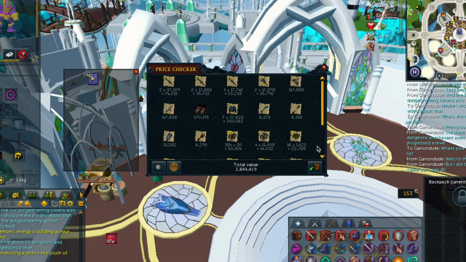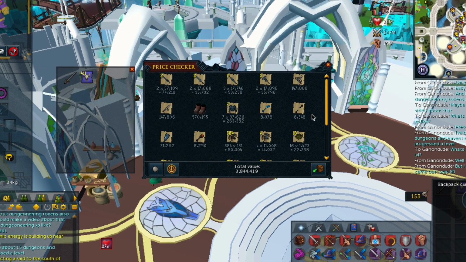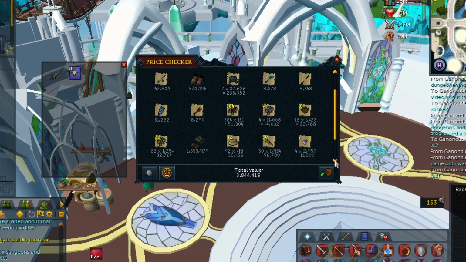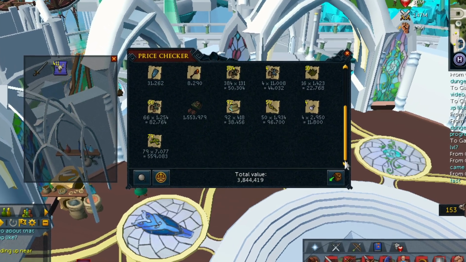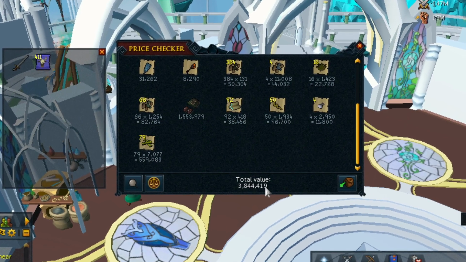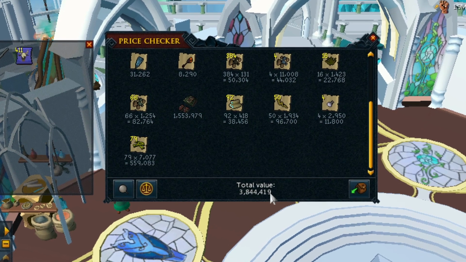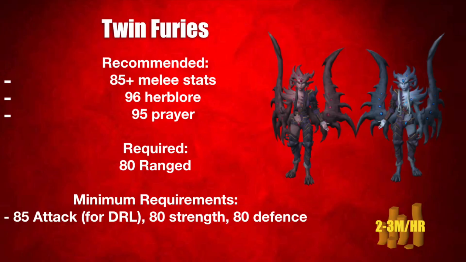So here's my loot from the full hour. As you can see, it's almost 4 mil, which is really good. I think I killed around 70 or 80 in this hour. So this is like I'm a really high level, so this is what you would expect if you are my level. But yeah, pretty good loot. Got fairly lucky, could have got luckier, so you can make 3 or 4 mil per hour depending on your luck. So the next boss is Twin Furies.